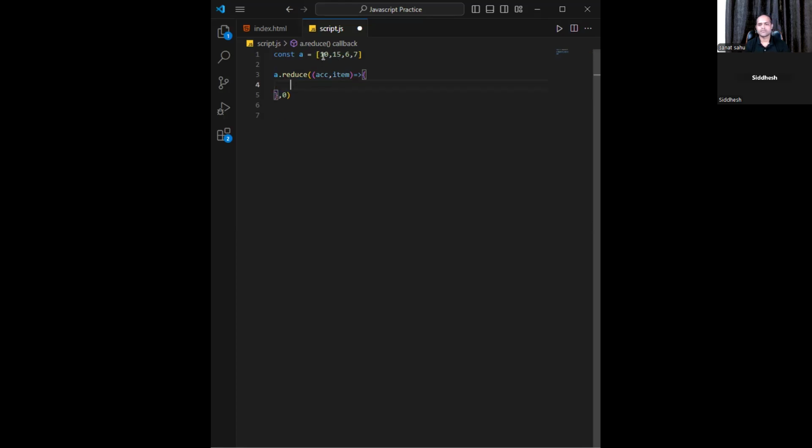So it will be 10 minus 15 minus 6 minus 7. Find the difference between all the values inside an array using reduce.